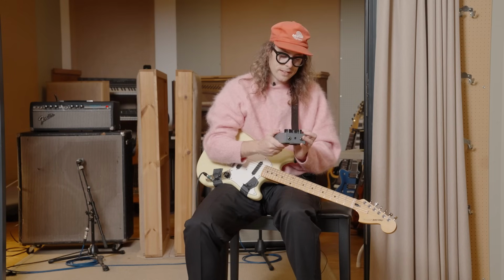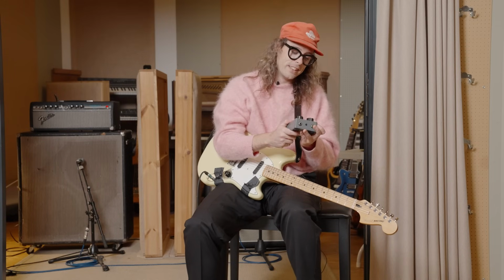So I spoke to Jamie and I asked whether or not he could make me a version of it where I can take off everything, because I kept hitting this little switch. If you do that on this pedal and accidentally switch it onto a germanium, it just completely changes the entire sound. I used to get lost in the mix by accident. I'd turn around and wonder what's going on.